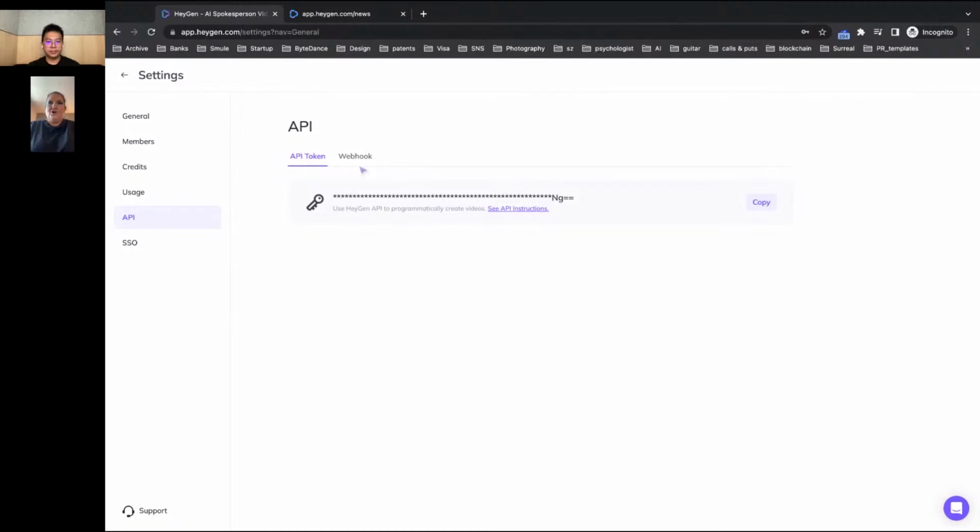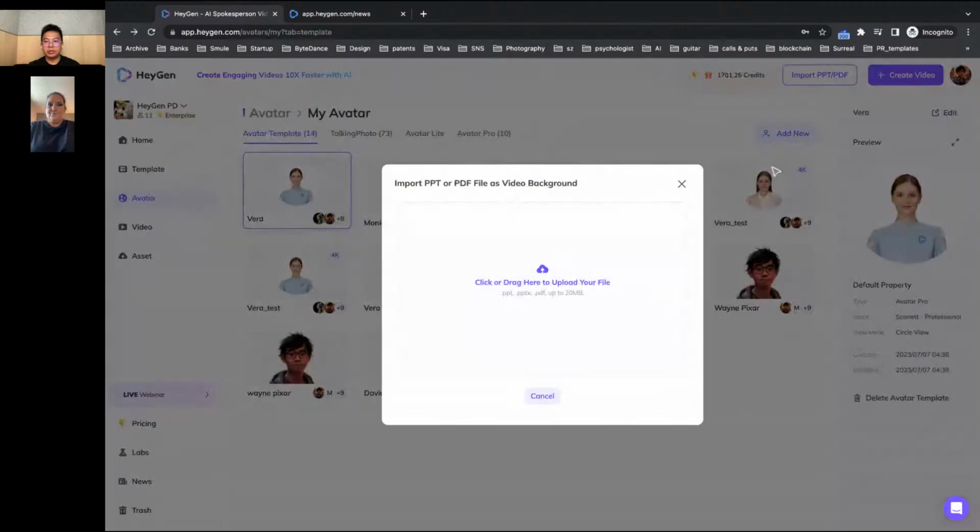Great. Okay. Another person wants to know how the PDF and PowerPoint features work. Okay, this one is pretty simple. Let me see if I have any PDF example. Basically, it's to import the PDF or PowerPoint or PPT file from your computer and turn it into a video.